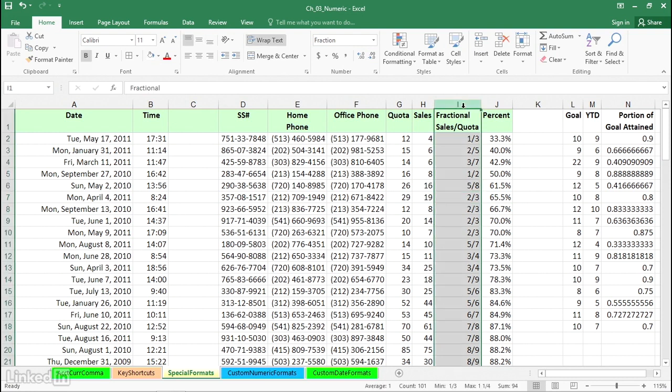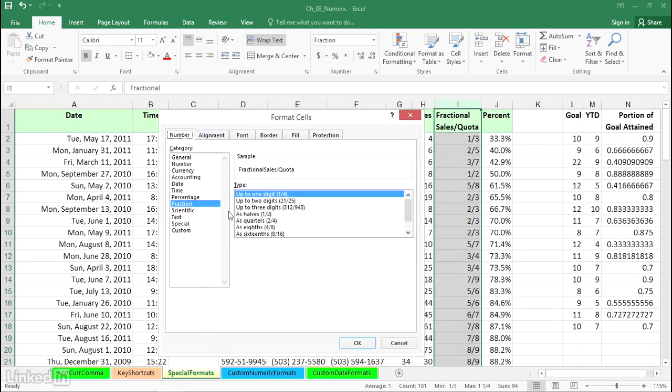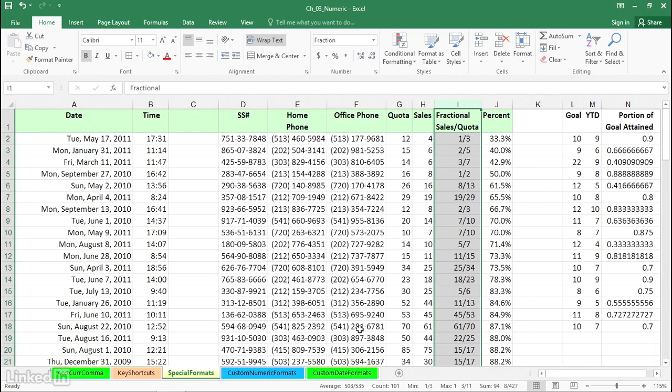If you are displaying numbers as fractions and you go to Format Cells by way of Control-1, you'll see a category there called fraction. Up to 1 digit, up to 2 digits, up to 3 digits. Now, maybe we're getting a bit obscure here as we try some of these, but we see what's happening now. And you can see how these are perhaps more accurate. But even here, there could be some differences depending upon the numbers being used. So not frequently used, but at least something to keep an eye on.